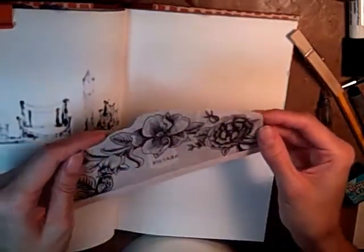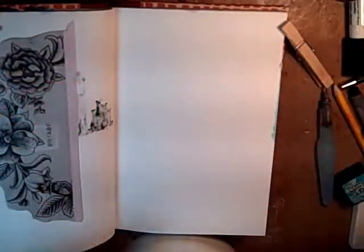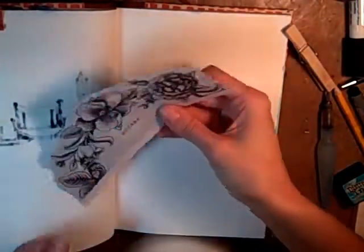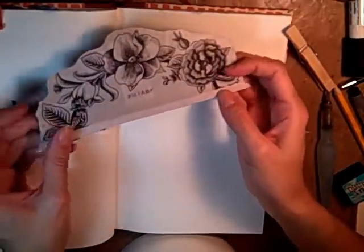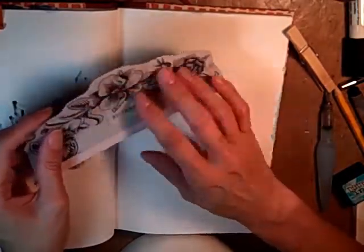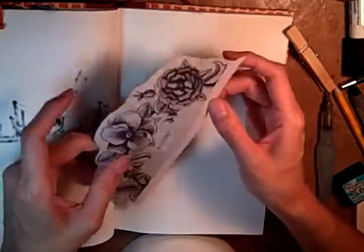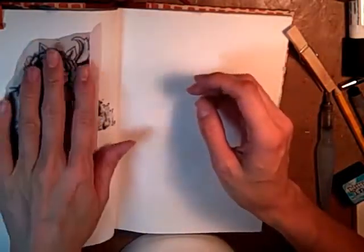But in the meantime, I'm going to start using some of these things that I find, and I'm going to do a media transfer with this one. I first debated, and I'd love to hear feedback about this, if you've ever used clear gesso over thin paper, and if it helped beef it up so that you could actually paint or draw on it. That's my next try. I just don't have clear gesso.